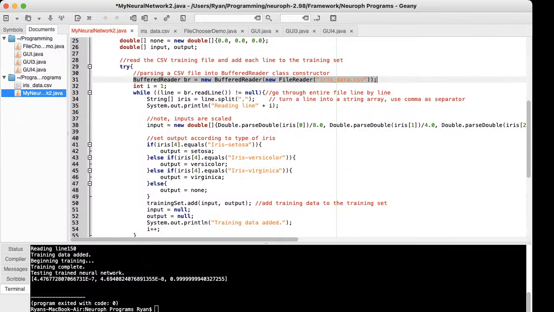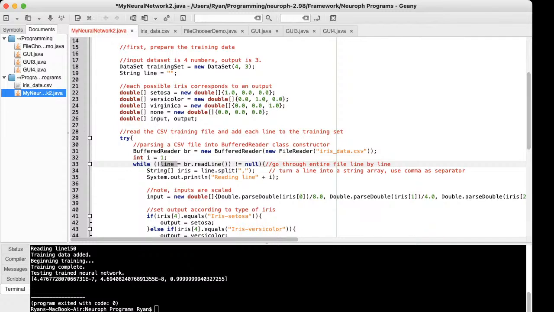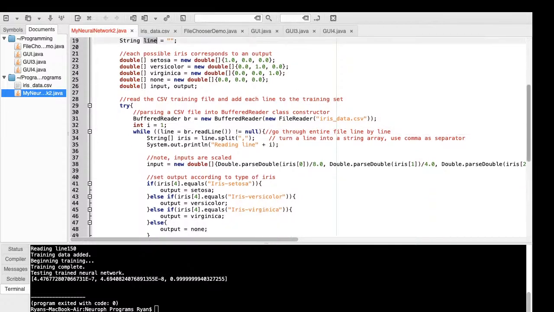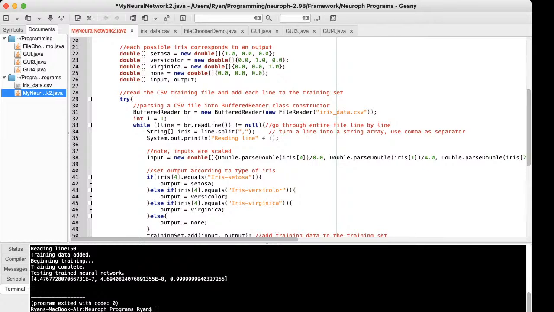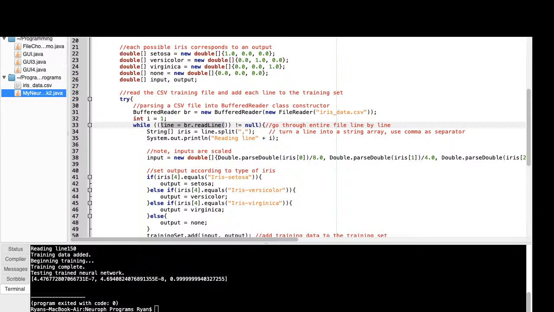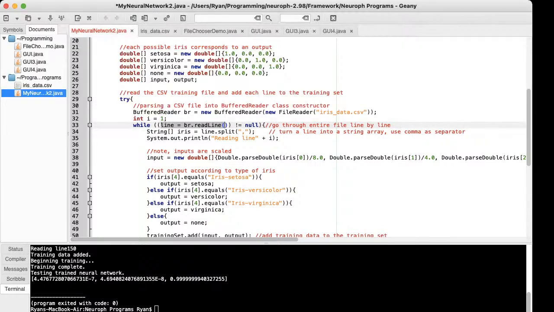Then we have a while loop. There's a variable called line, which is a string. I defined line up here. What we're doing is setting line equal to the line that is in the file, so we're reading the lines.